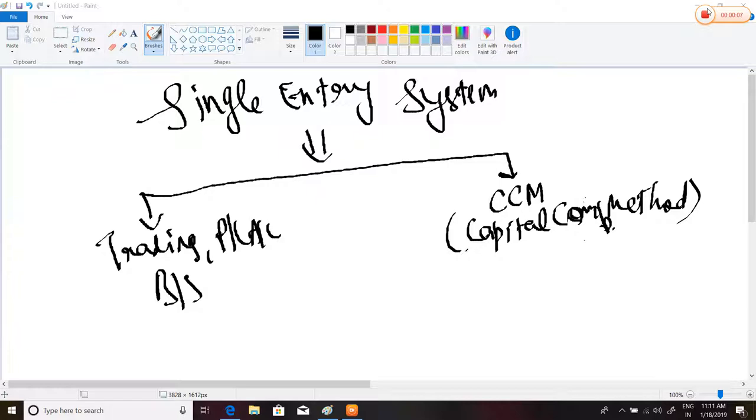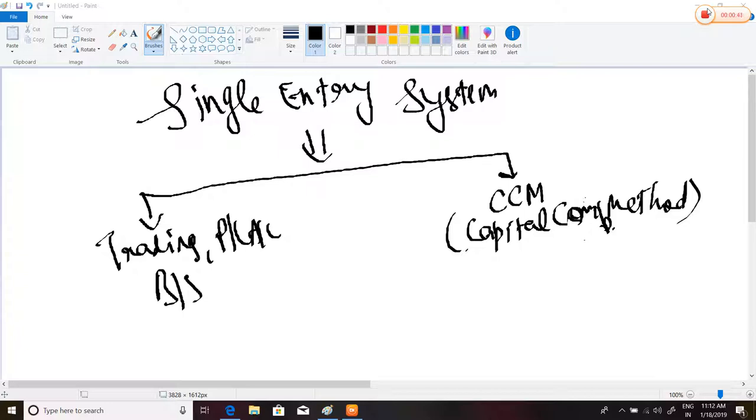Now, in this video, in this lecture, we are gonna talk about CMA Intermediate Paper 5 or Paper 1, Financial Accounting, and CA Intermediate Paper 1, Accounting. First topic is a single entity system, accounting for a single entity system or accounting from incomplete records. It's a very simple and interesting chapter, straightforward.